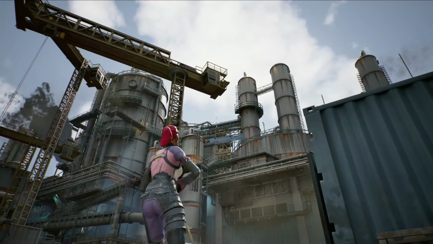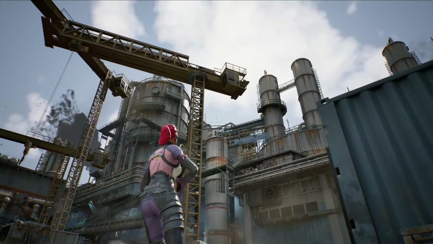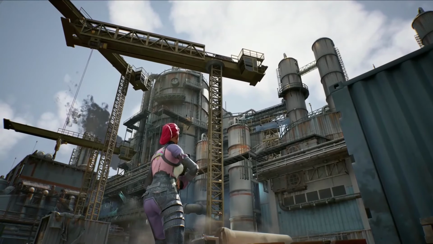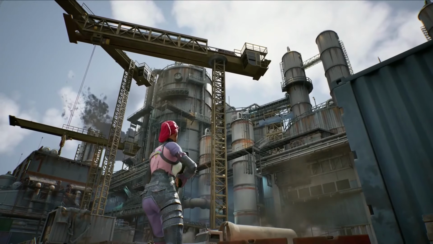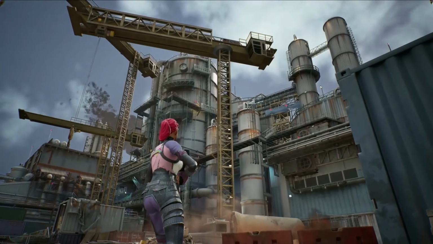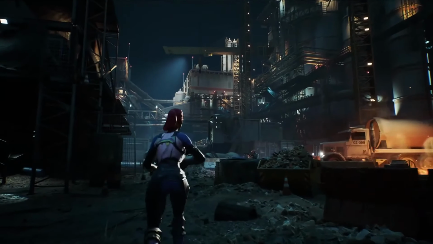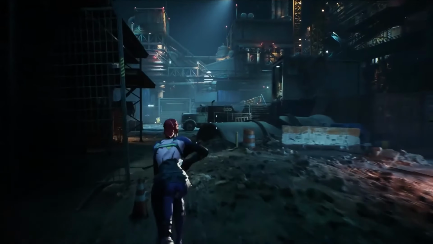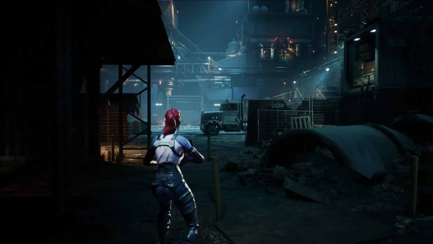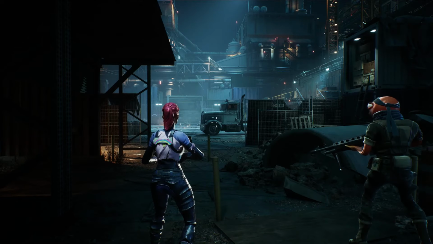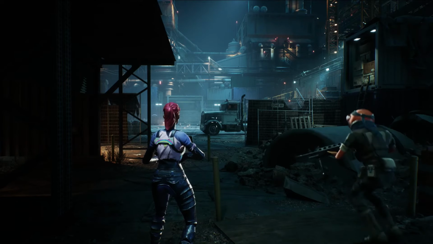All right, so now that we're back in the game, in UEFN you have access to Fortnite's time of day system. Or you could do what we did and use a completely custom lighting solution. And thanks to Lumen, both daytime and nighttime look great. Now, let's go to the final gameplay section and let's close out the demo. But as a reminder, everything that you're seeing here was created in the same version of UEFN that we're releasing today. I think I'm going to jump in here and help you, Ray.